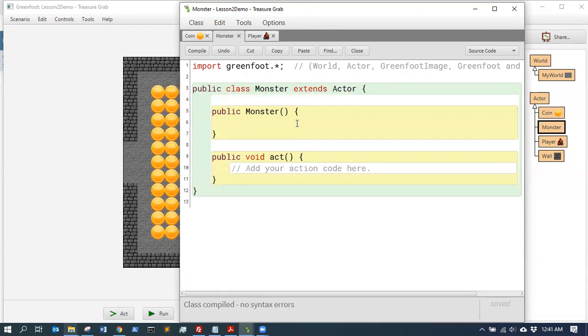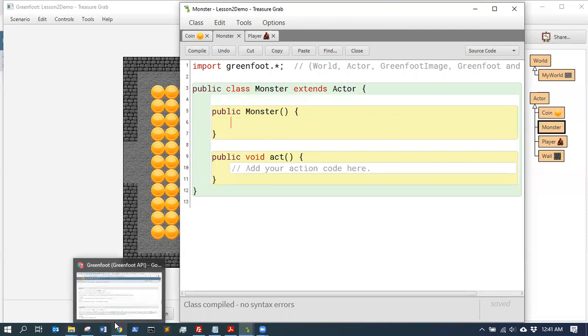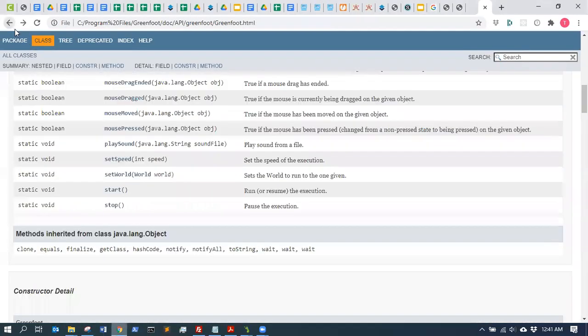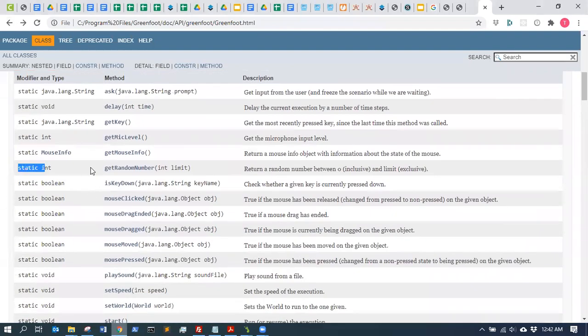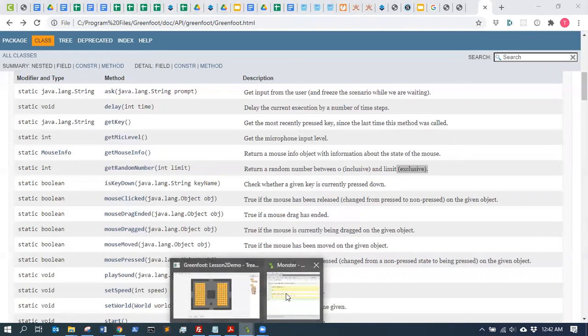So first, to show you how to get a random number, if you go back to the Greenfoot class again, this class also has a getRandomNumber method. So you can say Greenfoot.getRandomNumber, and you can give it a number as the upper limit, and that's going to be from 0 to that number exclusive. Okay, so if we passed it like 2, then it would be either 0 or 1. So we could use that as kind of a Boolean value, right?